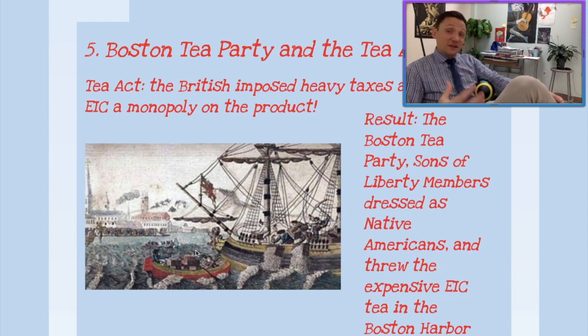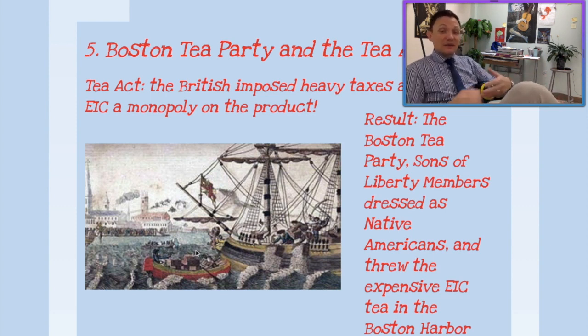When the Sons of Liberty, that group that was just attacking tax collectors and covering them in tar and feathers and making them drink hot tea water, dress up as Native Americans, and they throw expensive East India Company tea into the Boston Harbor, destroying all of it, right? They're like, you want to tax us on this product? How about you're about to lose this product?